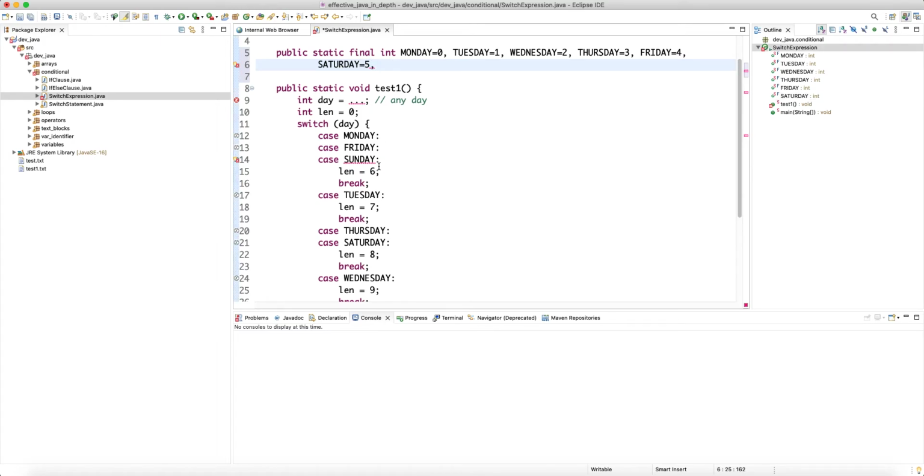I'm just assigning these numbers. It doesn't matter what the actual numbers are, we just want to do a switch on them. So we define these compile time constants. Let's say day is 2, for example.